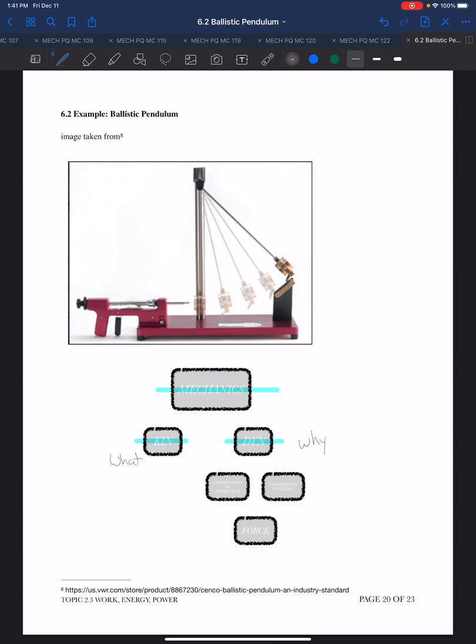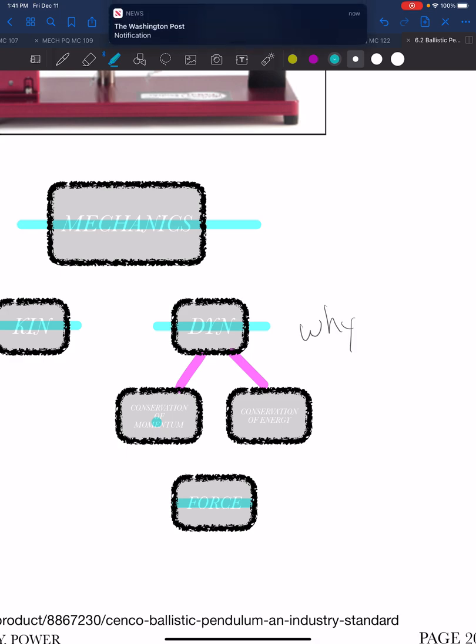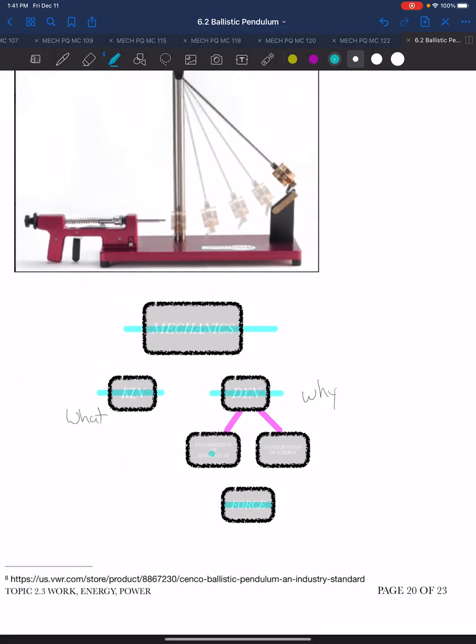And what we've also seen is that there are two fundamental approaches to why, and those are the conservation of momentum and the conservation of energy. And we will use both of those in a ballistic pendulum. Now, we could also speak about forces, but we have yet to study forces in depth. But we know what they are. We know they cause accelerations. And those accelerations, of course, produce changes in momentum and changes in energy. So we are going to apply both the conservation of momentum and conservation of energy to this situation.